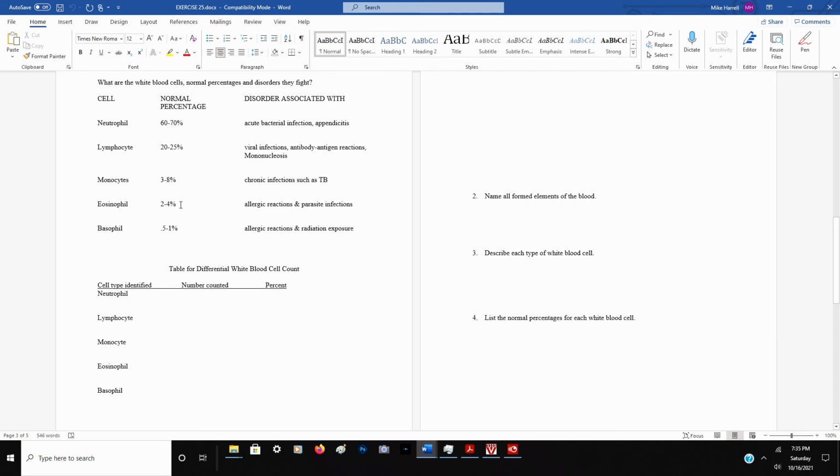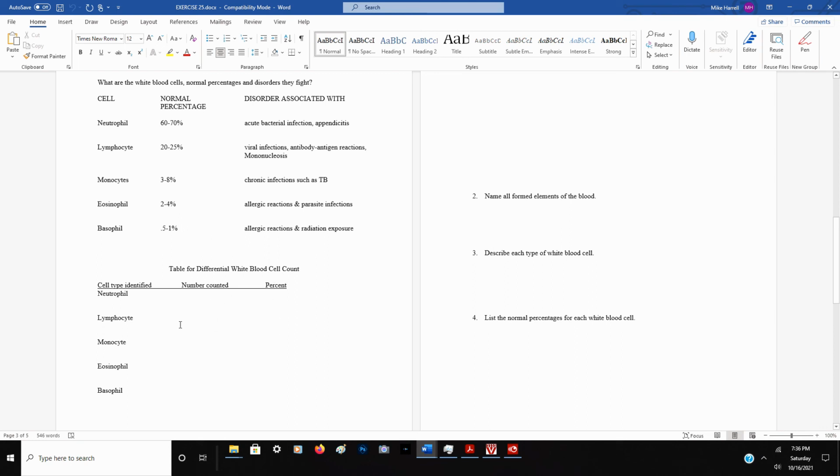Your eosinophils, if they were above 4%, somebody could have allergies or maybe even parasites. Eosinophils block inflammatory chemicals. They keep them from spreading. That way they don't work too well in places where they shouldn't. But again, eosinophils also release chemicals that destroy parasites. Basophils, if they're above 1%, somebody probably has allergies going on because basophils, mast cells as they're also called, are where most of your allergy-causing chemicals come from. So those two have a strong correlation, and radiation exposure tends to increase their number and percent too.